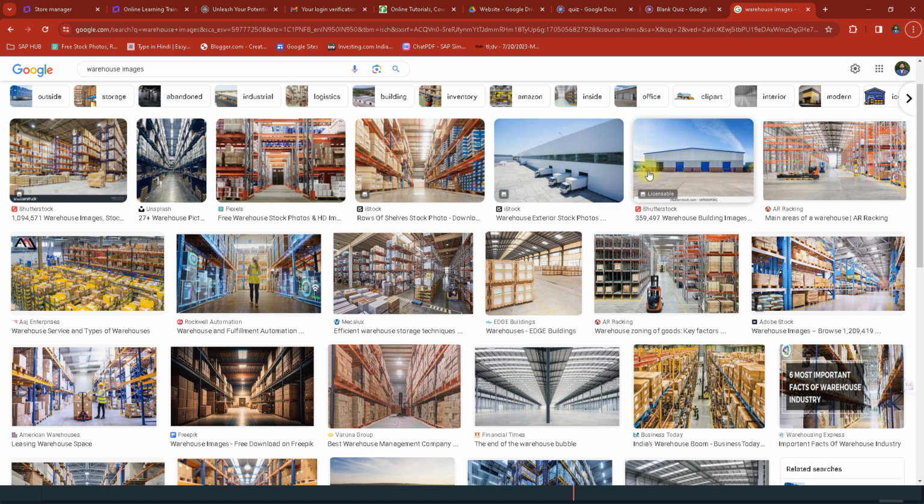Okay, to send the product, let's say this is a very big warehouse, because EWM is mostly used for big, automated warehouses. Here you are having the trucks, and now you need the product.